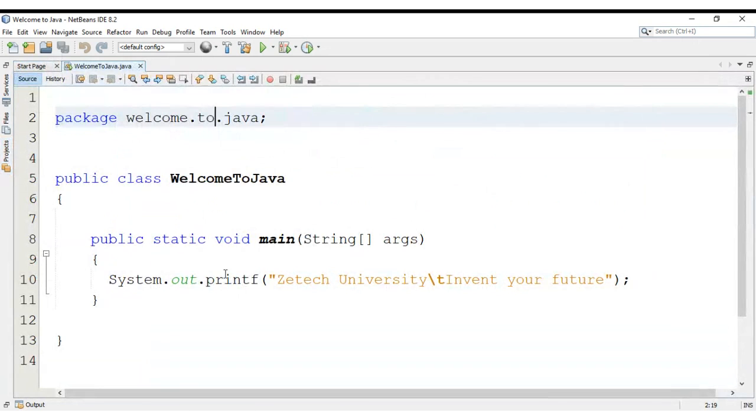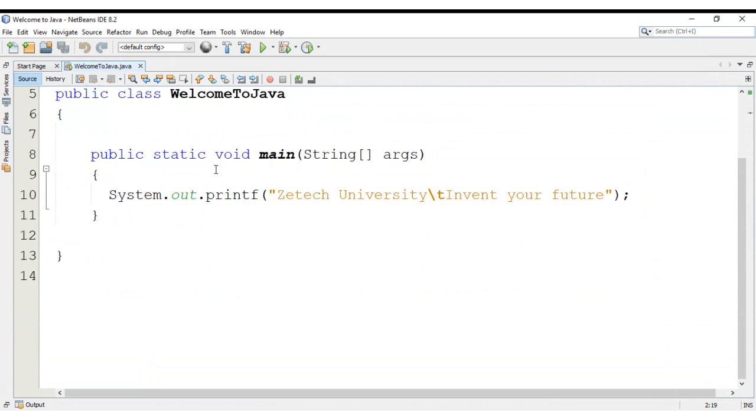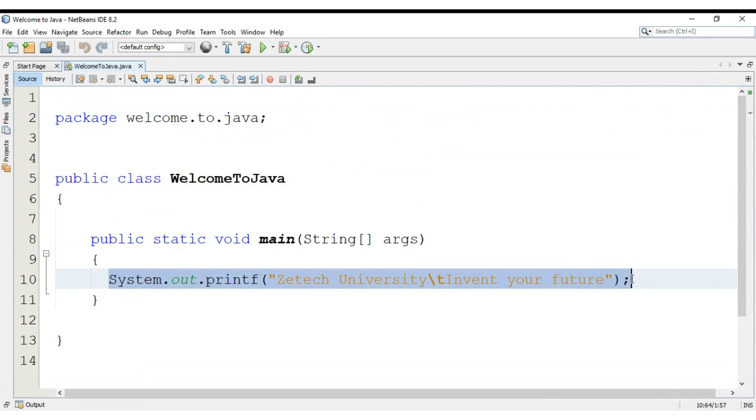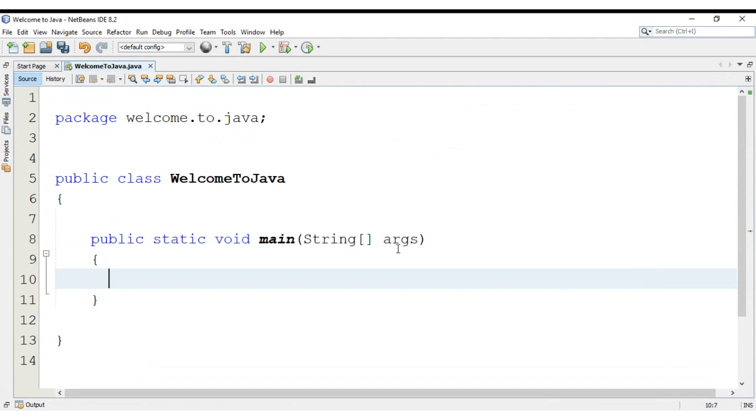So we are back here. As I said, we are going to do basic Java programming. We're going to see how we can allow the user to enter input and how the program can manipulate input to give output. All right. So we are just going to edit whatever we have here. Now, the first thing we need to understand: I want us to have a program, let's start with a simple program.